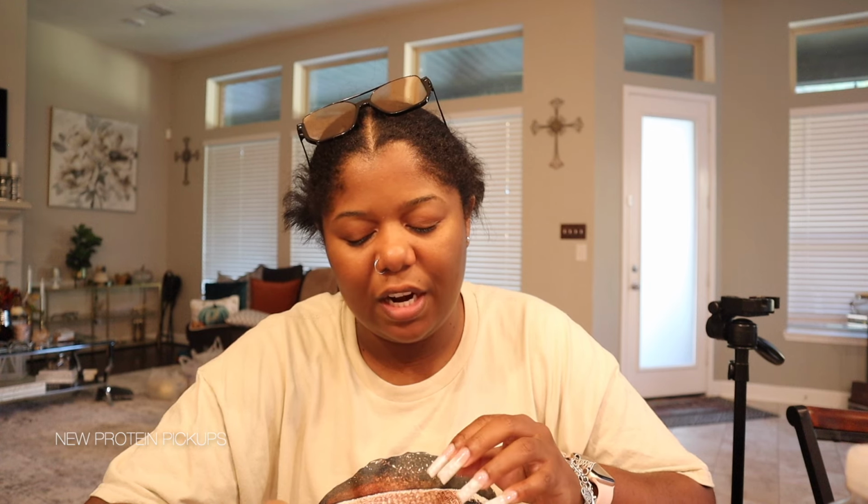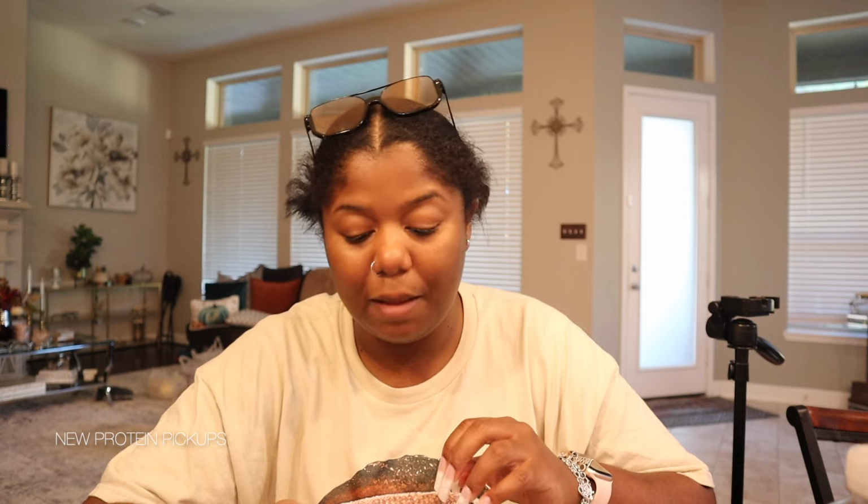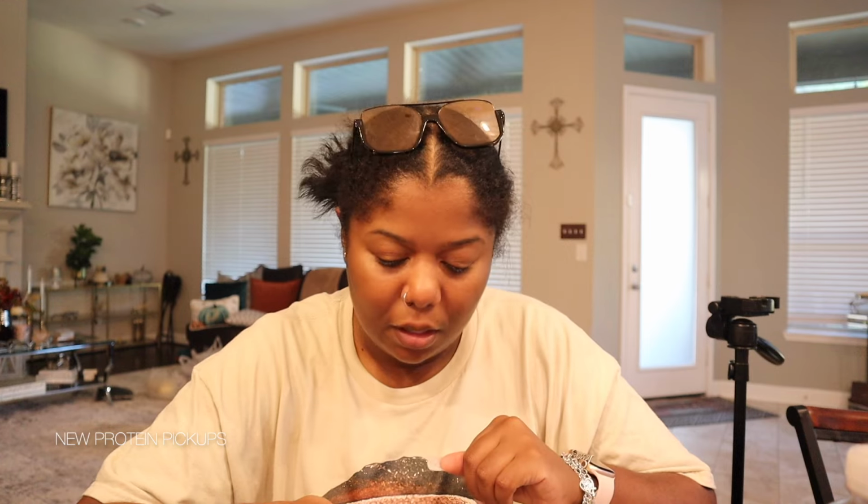This is the strawberry lemonade. It has a weird aftertaste. I don't know how I feel about that. Okay, so the meal that I just ate, even though it was only 429 calories, it was 38.8 grams of protein, which is not bad. Not bad at all.